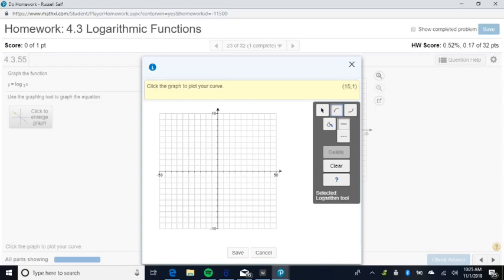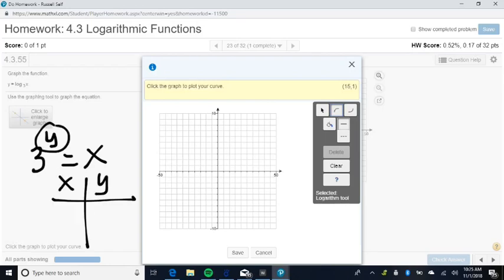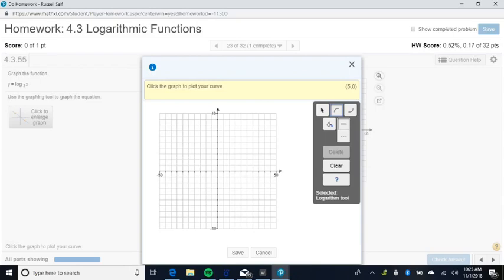So I need a point. All right, and I'm pretty sure that we only need 1 point, but let's look at it and see. Getting a point's not any big deal. All we need to do is change it to an exponent, so that becomes 3 to the y equals x. Your easiest points to choose, remember that since the y is in the exponent, choose y points, are 0 and 1, because 3 to the 0 power is 1, and anything to the first power is 3, so we could use 1 and 0, okay, and 3 and 1. So we got 1 and 0, so that means go to the right one, up 0.